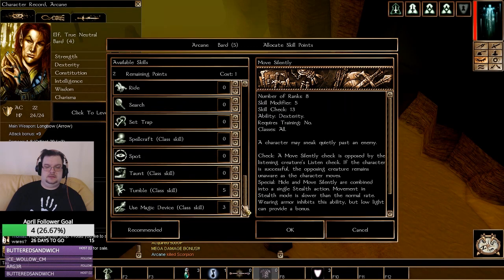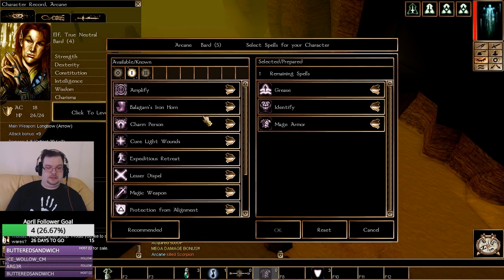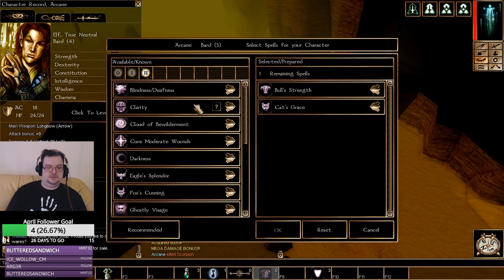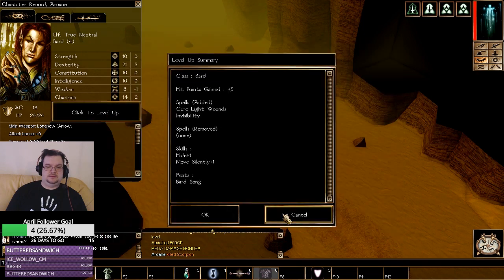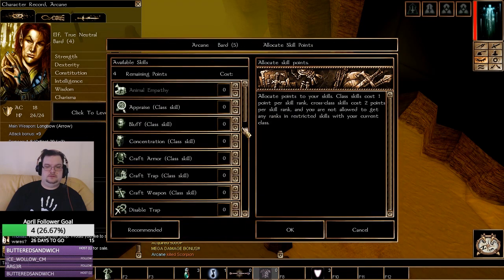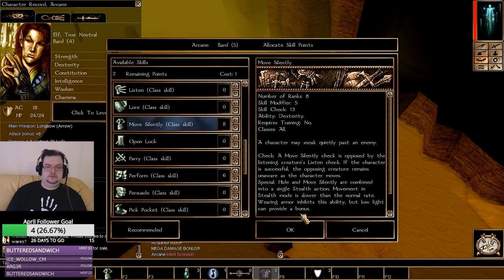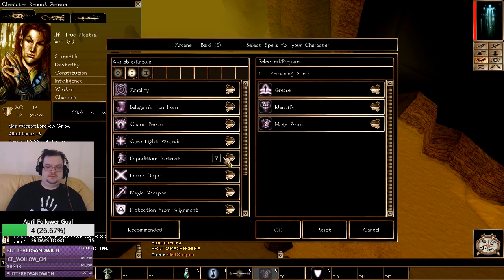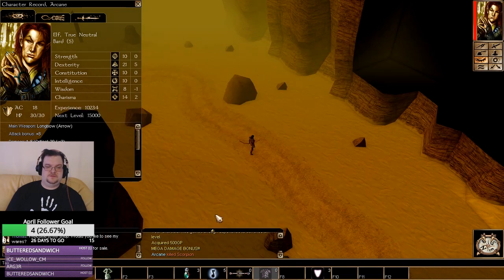Move Silently. I think we'll save the other two. Expeditious Retreat would be useful. We'll take Cure Light Wounds. That's going to be a very useful spell, so we'll hold on to that. No, I want 6 HP. Come on. We'll do skill bumps later. What did I take? Cure Light Wounds and Invisibility, because invisibility is super useful later on.